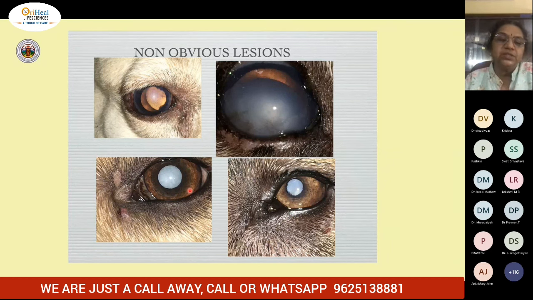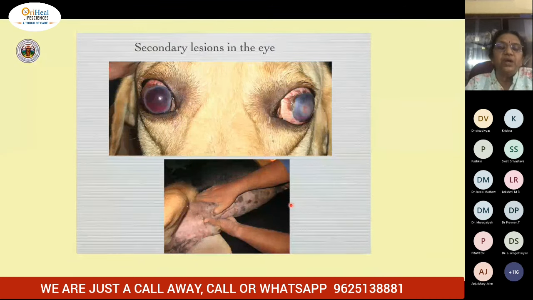In these pictures also, with care, you will be able to see the presence of the iris cyst inside the eye. Some lesions will not be clear at all in the initial examination. So you necessarily have to have some patients to work on, and then you will arrive at the proper diagnosis. Even if you have all these equipments, your first equipment I will say is patients. Okay. Secondary lesions in the eye are very common. You get emphysema, or sometimes you also get panophthalmitis like this due to systemic affections of the liver, spleen, or the kidney, etc. So you have to concurrently work with your physicians and then treat such patients.